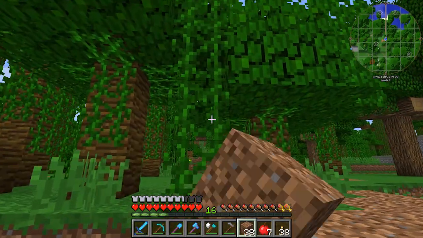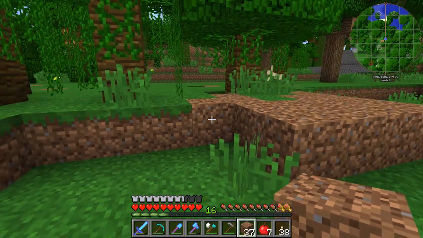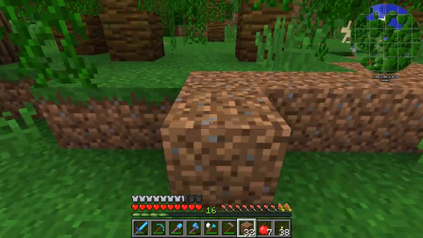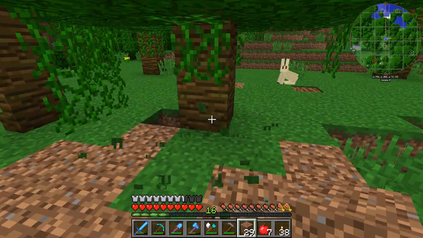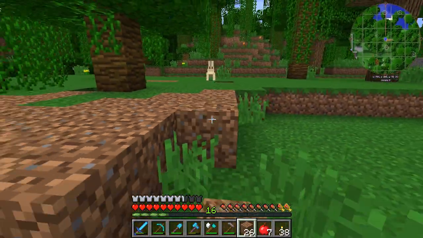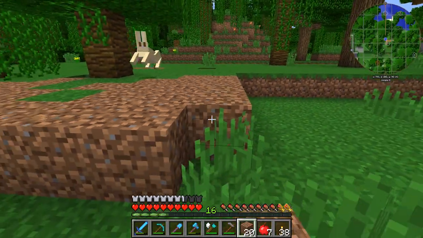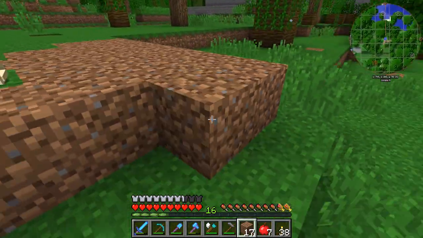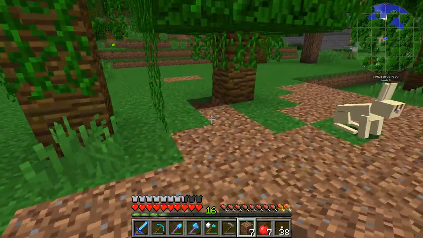So 1, 2, 3, 4. 1, 2, 3, 4. Now, because of the way that I'm actually going to do this farm, I'm going to put one more row of earth around what we actually want.